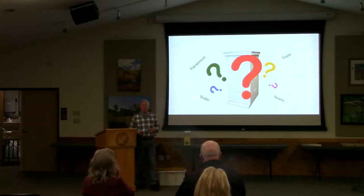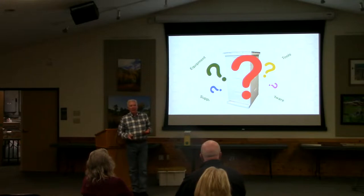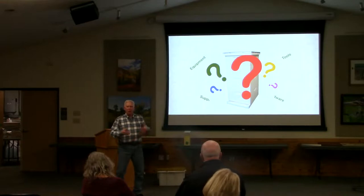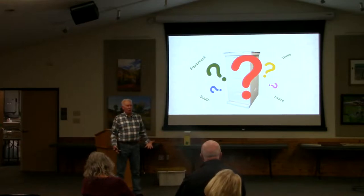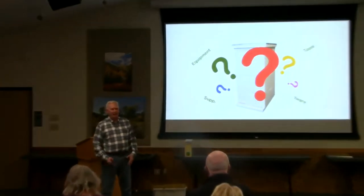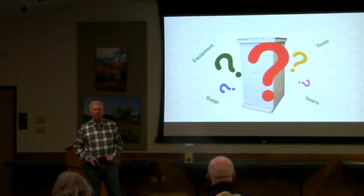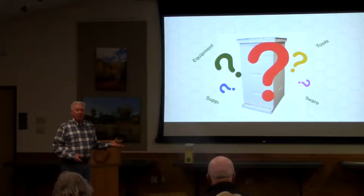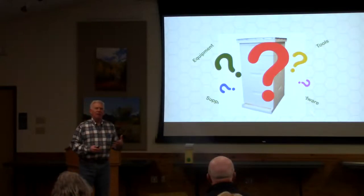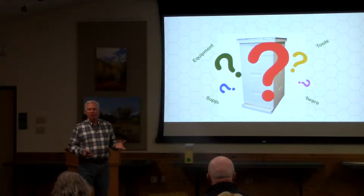If your objective is to do mite counts, then you're going to need all the equipment and supplies, whether it's alcohol or powdered sugar, right there. You don't want to be in the middle of having your hive torn down and say, oh, I need to run back to the garage and get some more frames, and just leave things exposed like that. And if you're doing mite counts, as Dave taught us, you don't want to light your smoker, because the smoke can dislodge the mites and that will give you an inaccurate mite count.